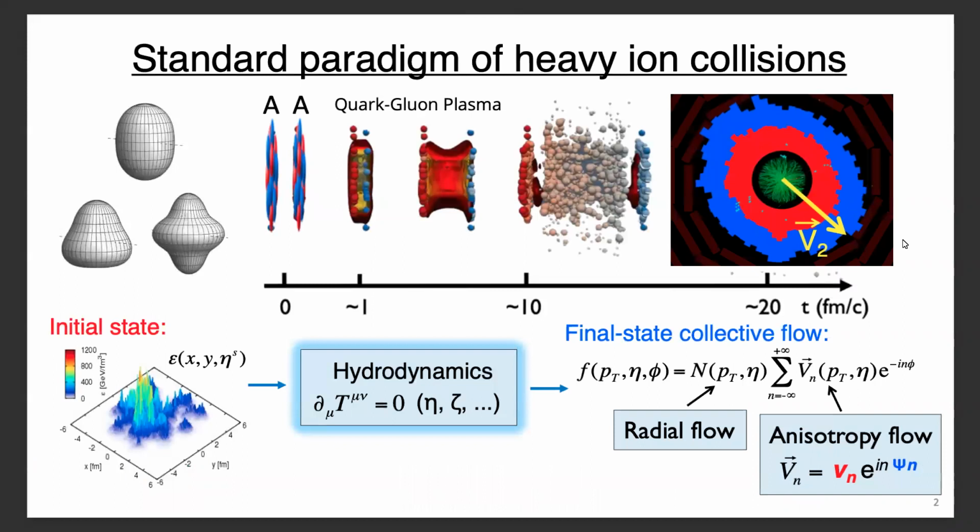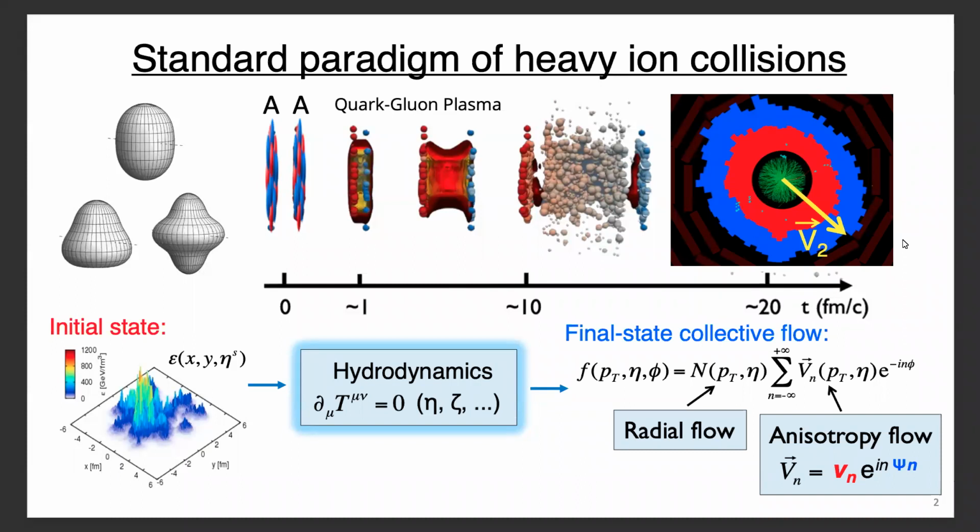So this is a standard paradigm of heavy-ion calculations that we have seen several times in this program. Basically, the connection between the low energy part of nuclear physics and the high energy part is that, starting from the initial condition, the nucleus has certain shapes, and the initial collision has certain shapes, and under the evolution of the quark-gluon plasma, which can be described by hydrodynamic evolution, in the final state we measure this azimuthal anisotropy.